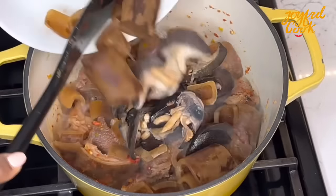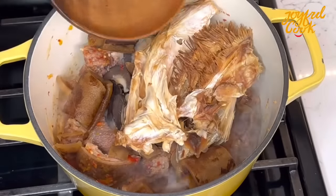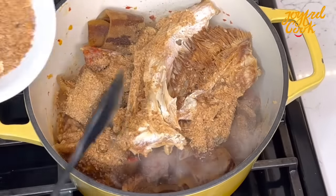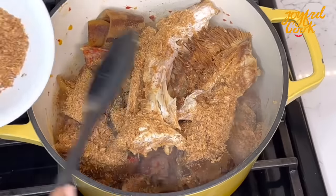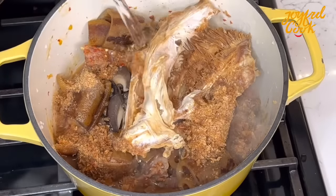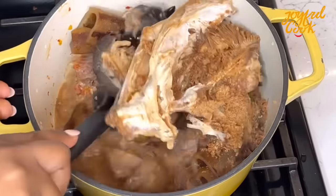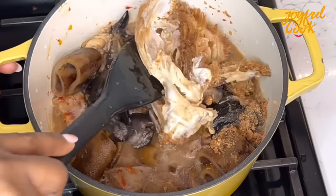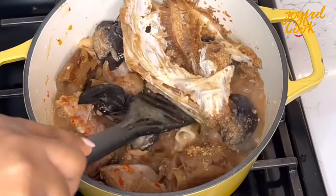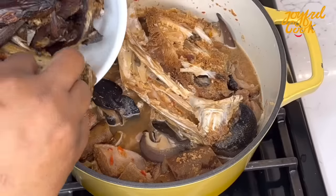Go in with the washed snail, the womo — both the chopped and whole ones. I'm also going to add the okoroku now and add some crayfish. Add water and allow this to cook. Now before I started to cook, I went in with my fish. The fish I'm using is quite tough — this is ejakika, they almost smoked the life out of it, it was very dry. So I needed to add it at this point so it will cook together with the meat and the rest of the protein. But if your fish is not tough, you don't have to add it now — I'll tell you when to add it as I progress. So I'm adding mine now and then I'll cover and begin to cook.